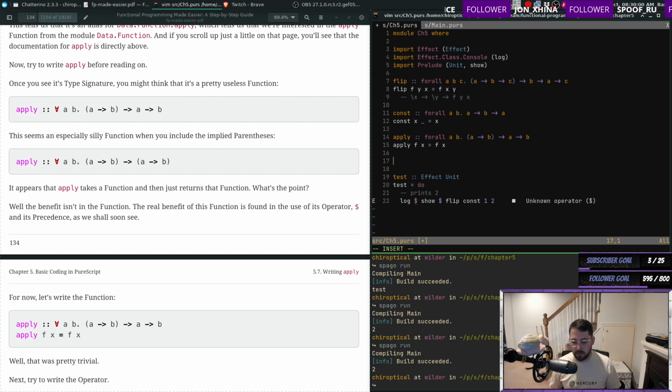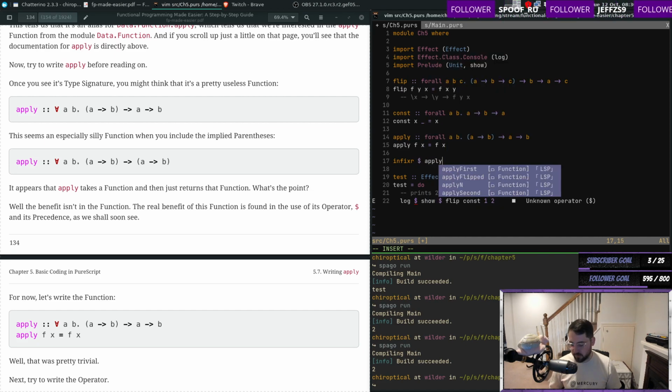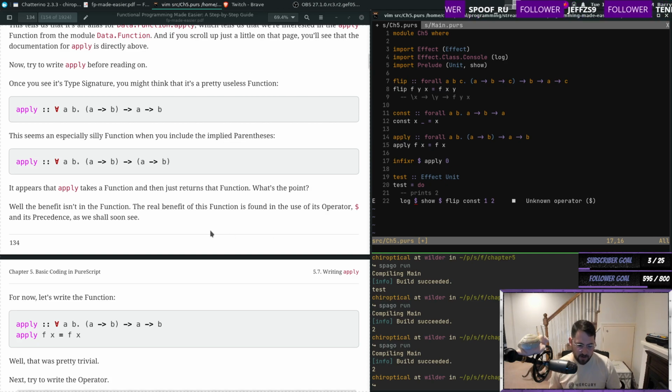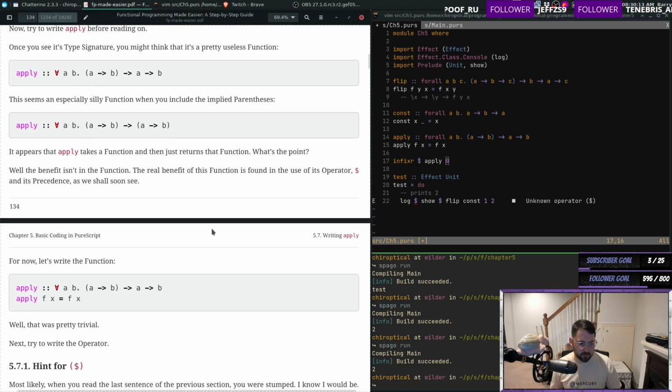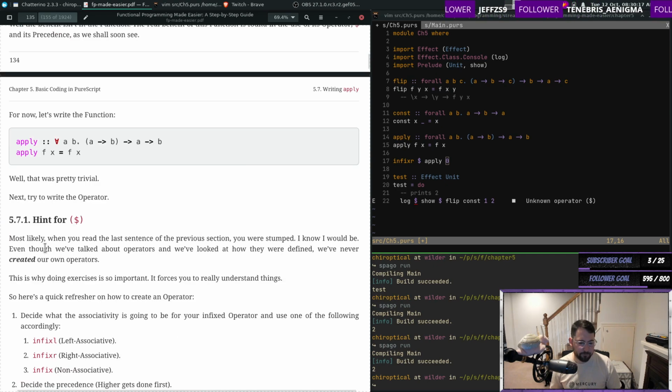So it's going to be infix, and then apply, something like that. I don't remember how this works. So we want the parentheses to associate to the right.